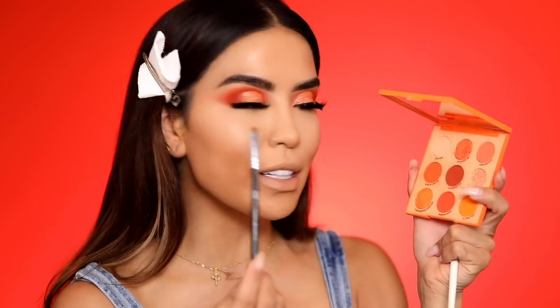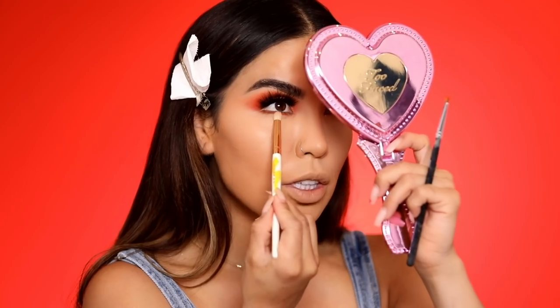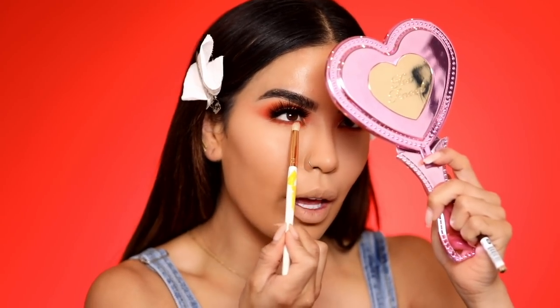I'm adding just a tiny bit of Medium Peach to brighten things up — just two drops mixed in with the other shade, blended out. I don't want too much brightness, just a little. Now for the under-eye smoke: I'm picking up Rise and Grind and Clementine mixed together and tapping right underneath the eye. Then grabbing Creamsicle and Rise and Grind with a buffing brush to really smoke it out underneath — I'm in the mood for that look today. A pencil brush smokes it out so it's not a harsh line.